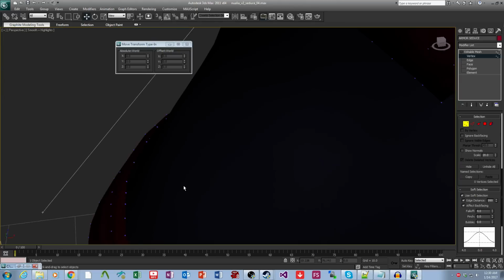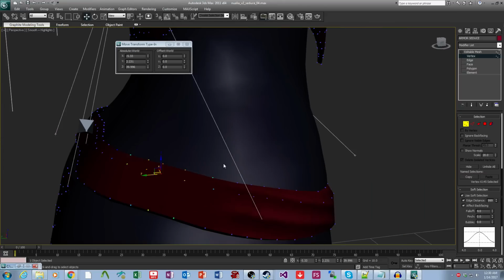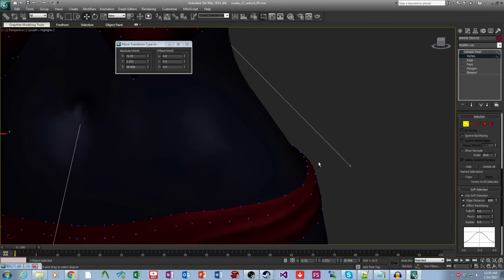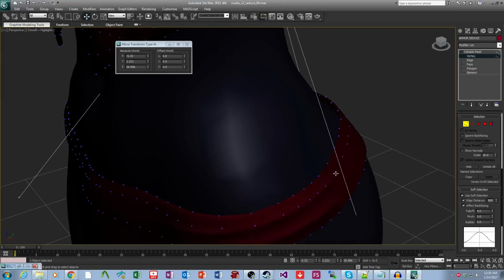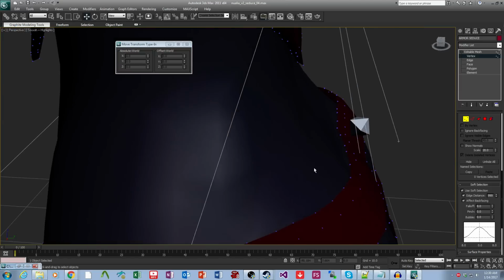So you got a little bit of space right there that can come in. So you got a lot of space here that can come in. So make that 8. Push this in, something like that.